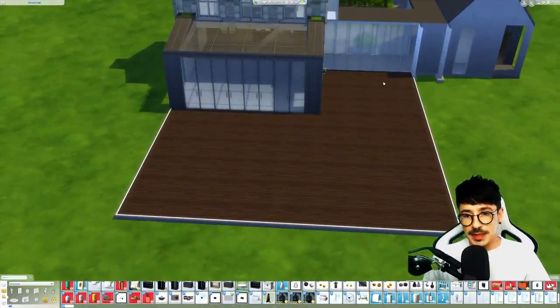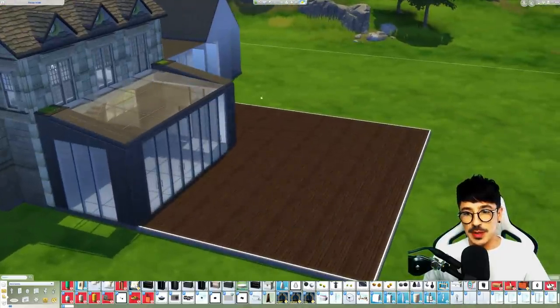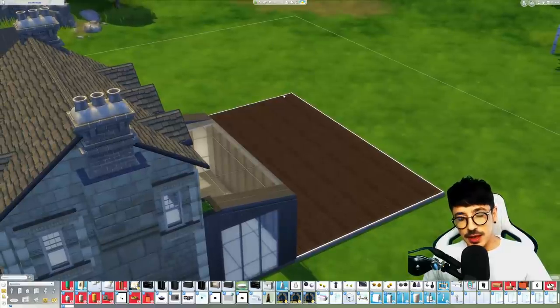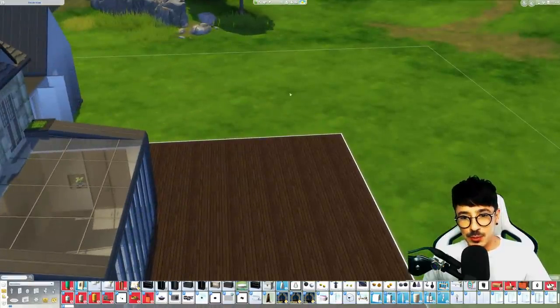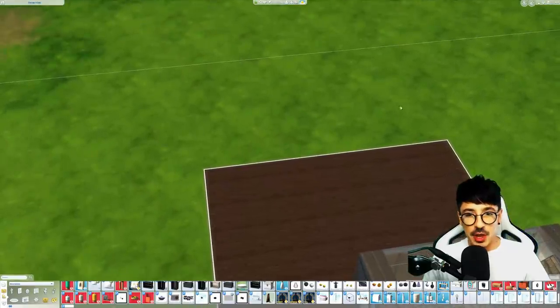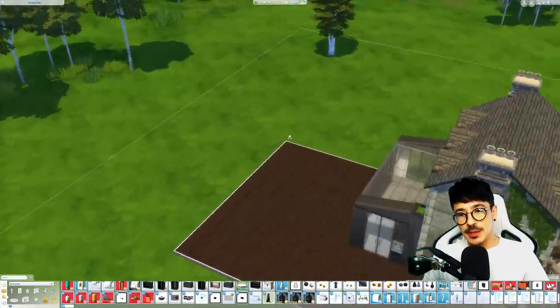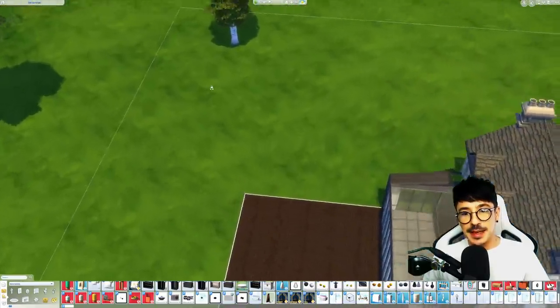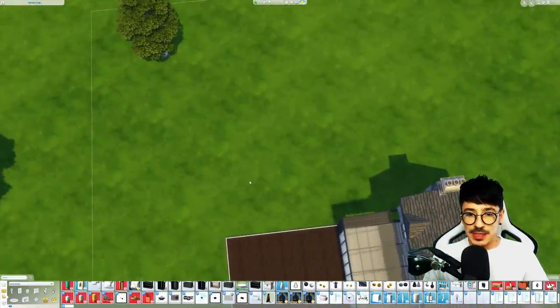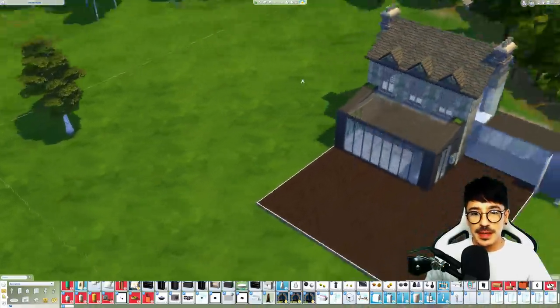This big square wooden block is going to be the courtyard area in the middle, so I will be connecting the living area over this way. I'm also going to be raising this area of the garden up here and putting in my allotment area, and then I'm going to do a pool area over this bit. The bedrooms are going to be housed in this bit over here, which is where the barn is going to be.